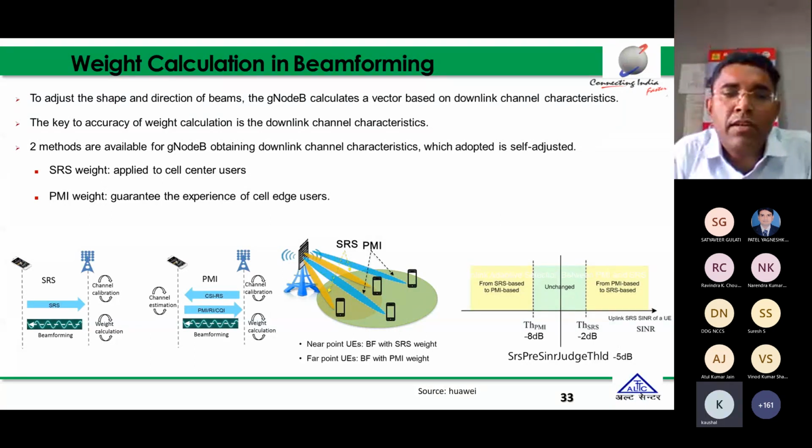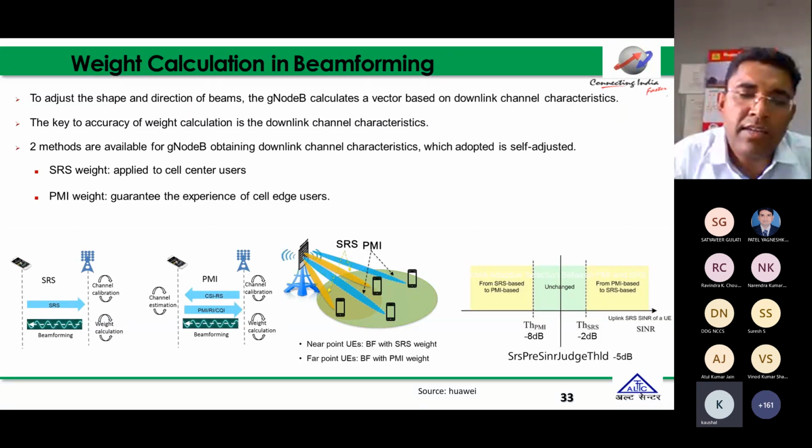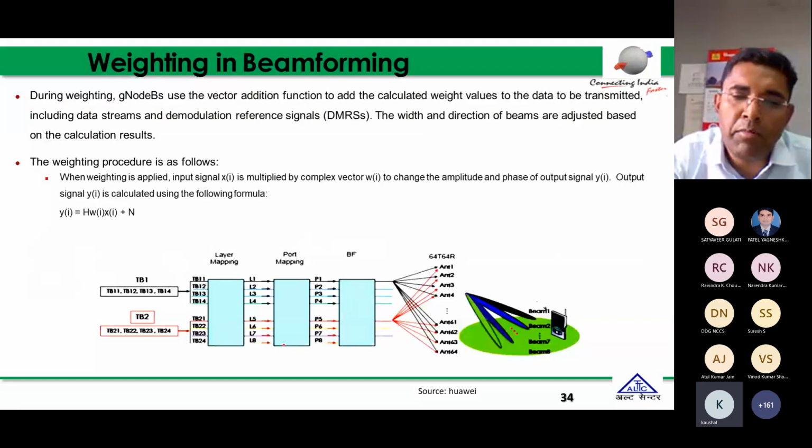This is one example of how the weights are added in the RF domain. You can see here the number of layers there are. How many layers? There are 8 layers here. All the 8 layers have their weights adjusted in all the TRX.